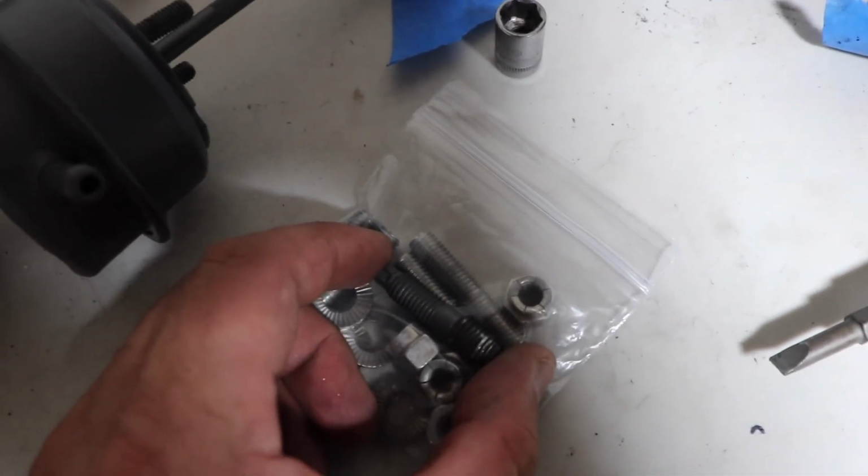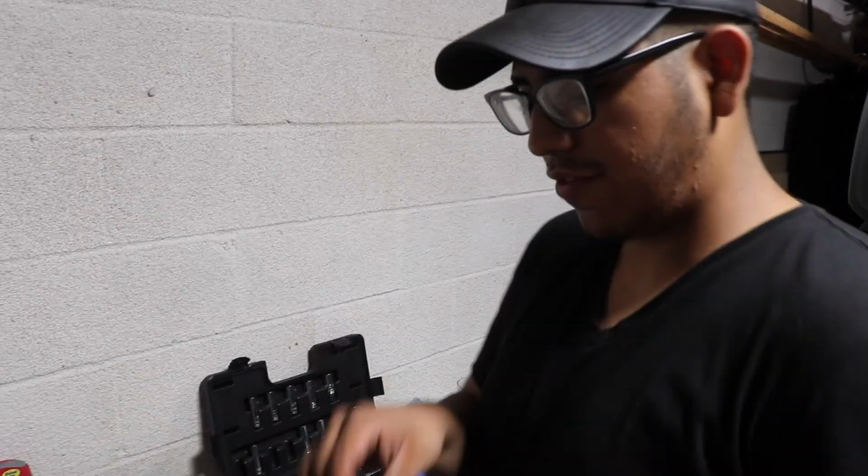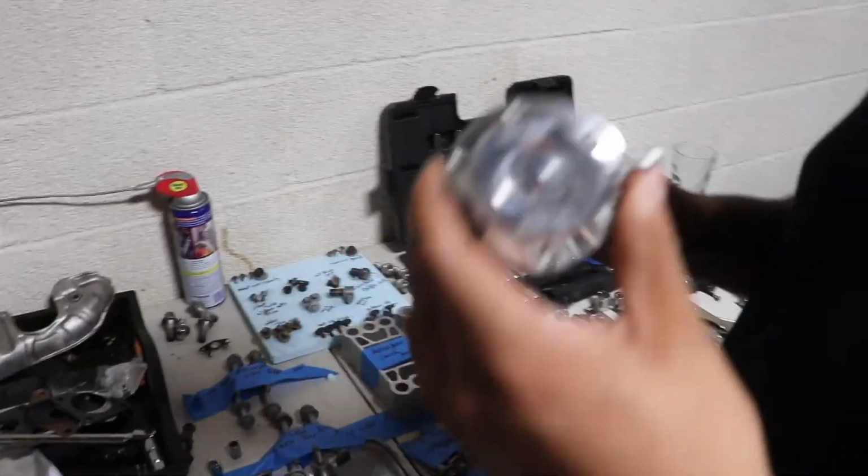and the upgraded ones. All right guys, so we got the Forge wastegate off of the old turbo, and it's time to slap it on this new one.